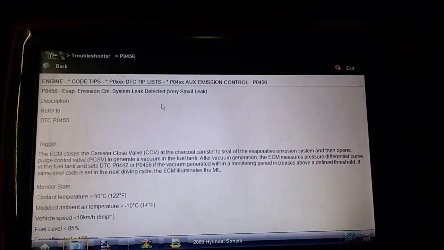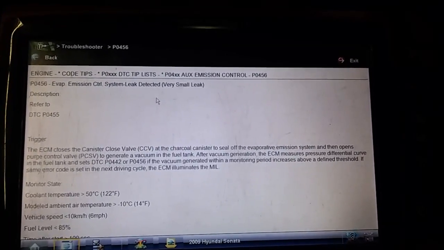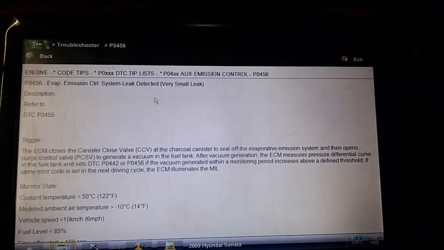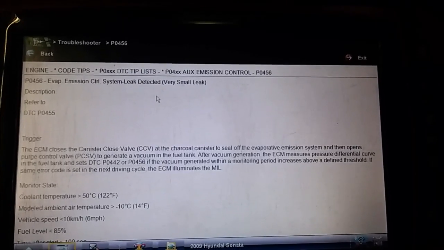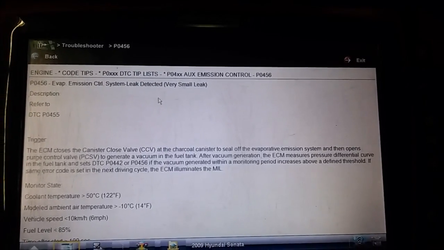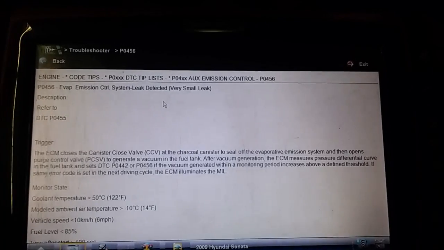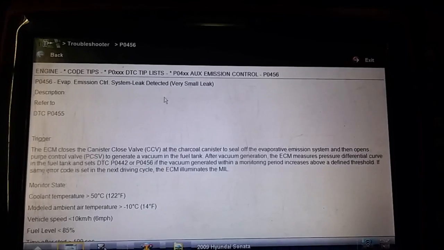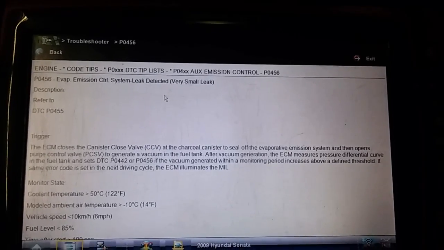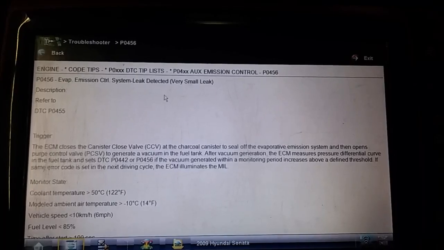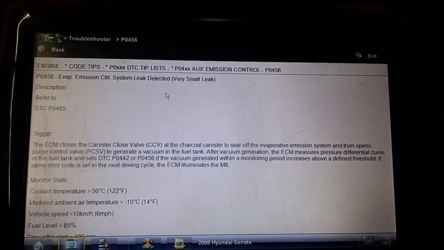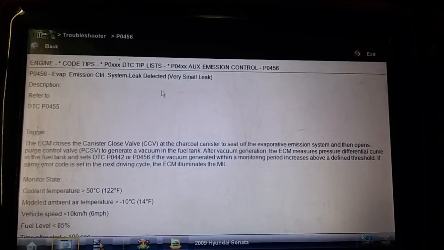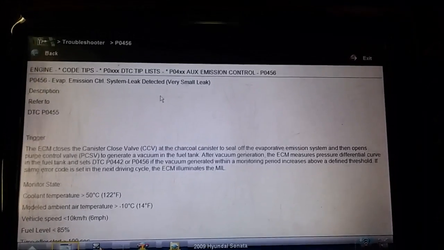So what we know off of that is this is just a run-of-the-mill EVAP system. It's going to use a purge solenoid to pull the fuel tank into a vacuum, and it's going to use a canister vent solenoid, they're calling it the canister close valve here, to seal the system off. What should happen is the engine computer closes the vent valve and energizes the purge solenoid, and by monitoring fuel tank pressure, it's going to pull the tank down into a vacuum. It's then going to close the purge solenoid, and what the engine computer should see is that vacuum holding in the fuel tank.